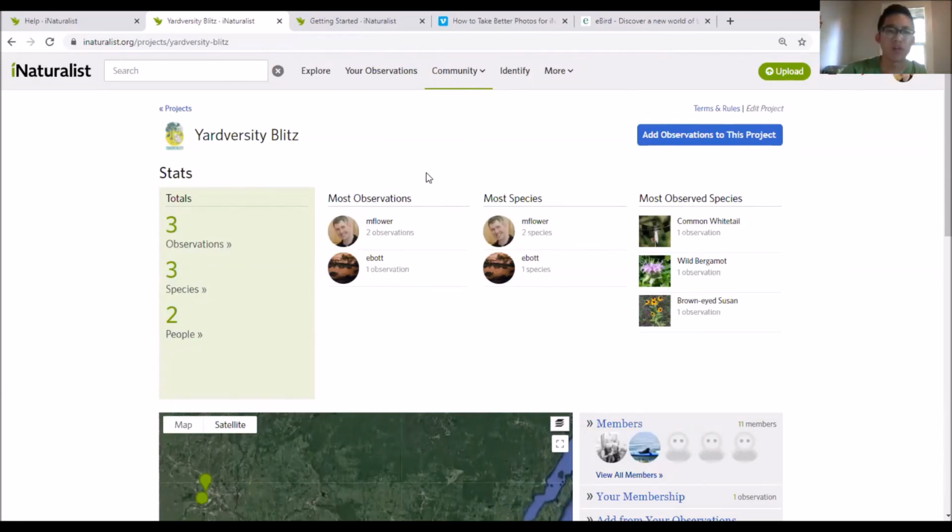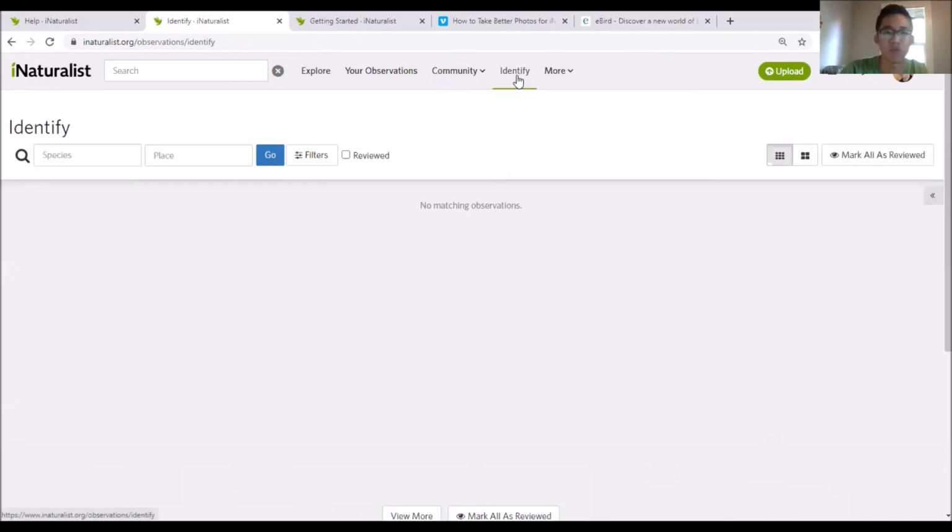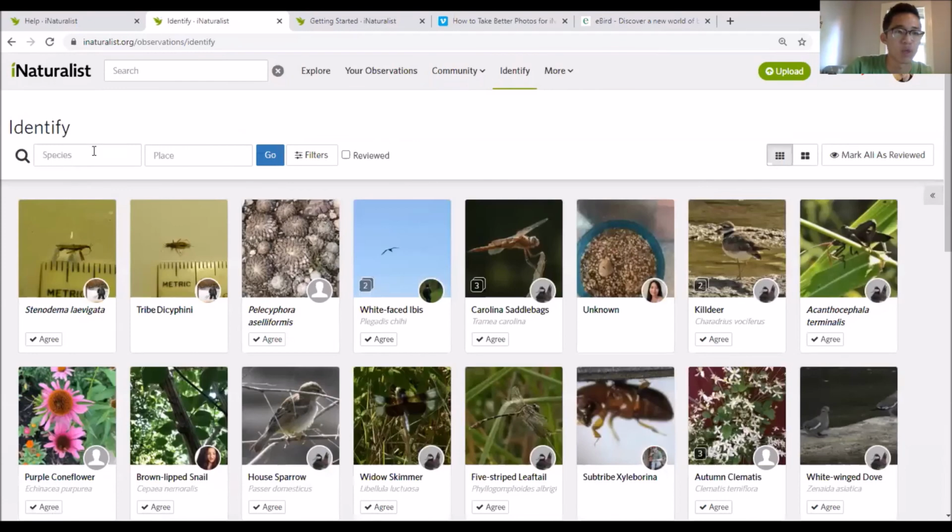I could show you a lot more about how you can get into identifying, like if you want to become a community scientist and start identifying other observations. If you do that, you would do it online, not on your phone. You would just go here and say you're a pro at identifying eastern towhees.